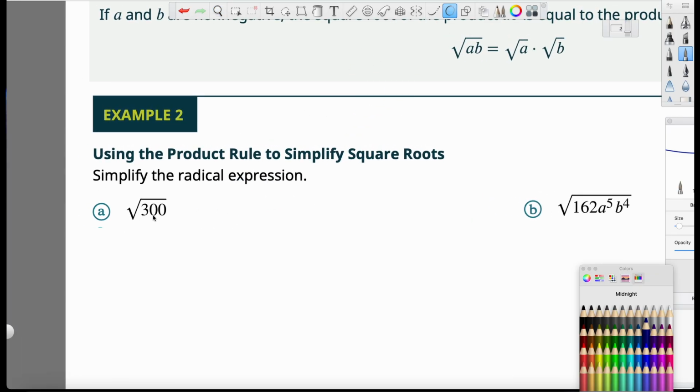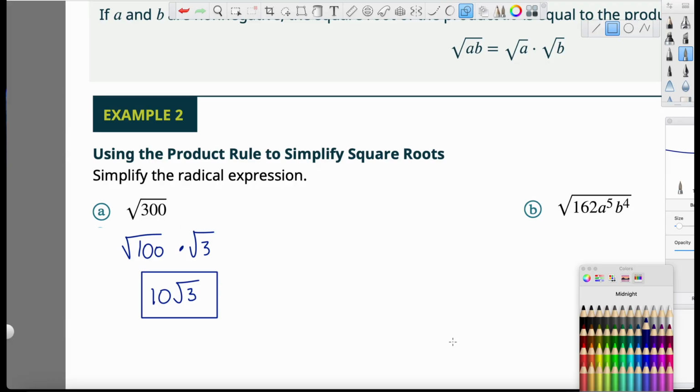Let's think about how we can use this rule here in these problems. So we already saw that the square root of 100 is 10. We just did that above. So we could rewrite this as the square root of 100 times the square root of 3. 100 times 3 is 300. So we're using this rule exactly, and we know the square root of 100 is 10, so I could say 10, and square root of 3 doesn't simplify, and we'll just leave it under the radical. So that's my solution for A.